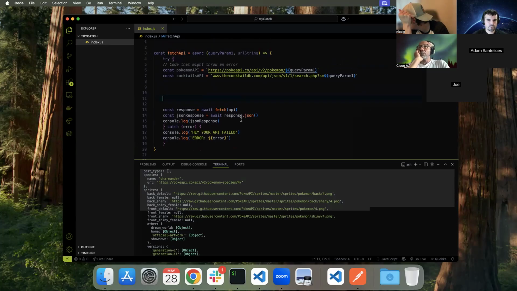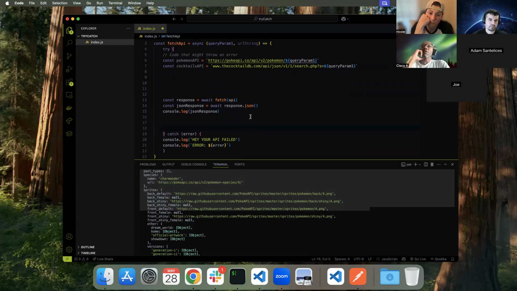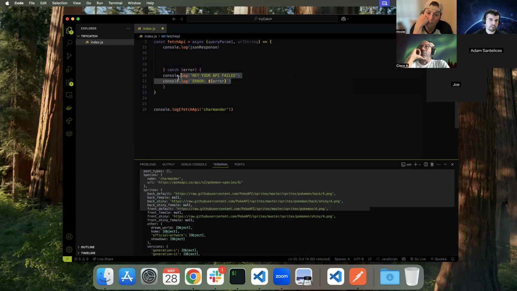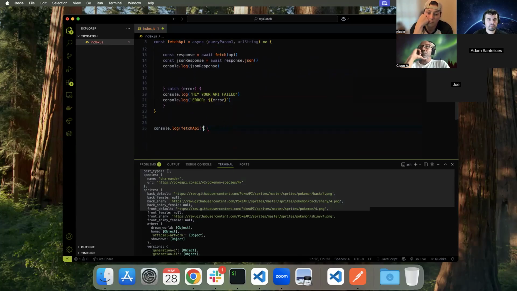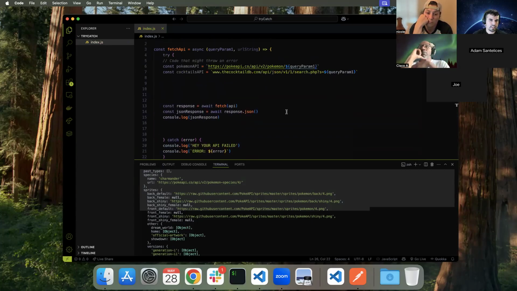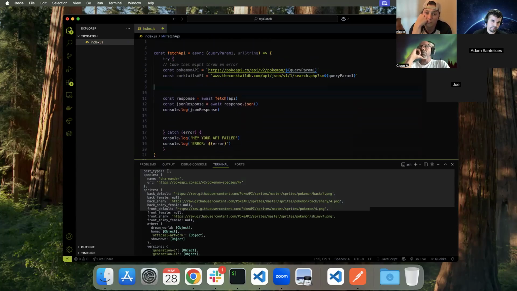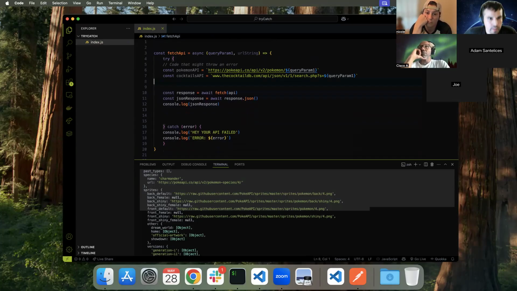All right. So I am working on this logic. I just put generic error in your API file. It doesn't say which API. Cool. Fetch API. We're going to remove this. And we know we have two arguments here. We'll get to that later. All right. How do I make this work? So I just have a generic fetch API that takes in two parameters. It takes some query param one, and it takes some URL string.